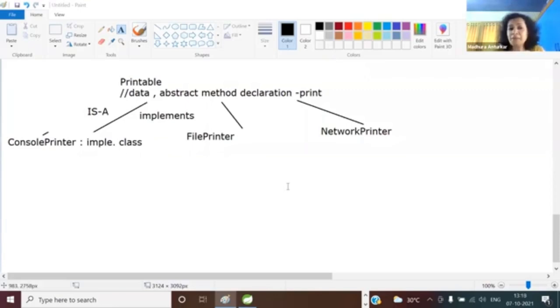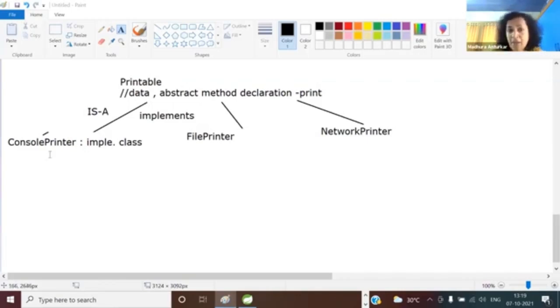So can anyone tell me what will be common across these three classes? I'll give you choices. The method declaration will be same. Method definition will be same. None of it will be same. Both of it will be same. I always talk in examples like an exam question. Of course, method declaration. All three of them will inherit the same abstract method declaration, but the definition will vary.